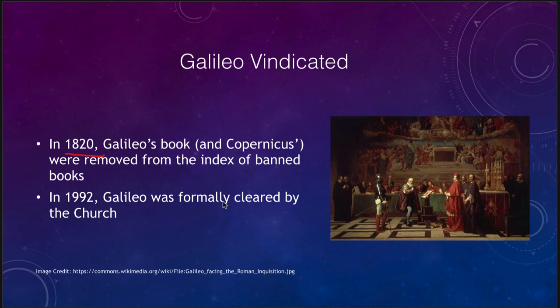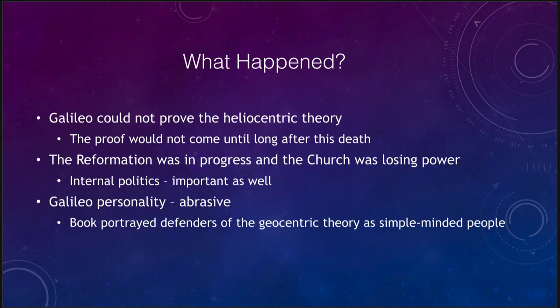So what happened between Galileo and the church? There are a lot of things that we will never know for sure, but some of the ideas we discuss are, one of the problems was that Galileo could not prove the heliocentric theory. He could prove that Venus orbited the sun, but that did not necessarily mean that the Earth orbited the sun as well. That proof did not come until really 1838 with the discovery of parallax, nearly 200 years after Galileo's death. So there was no absolute proof. While he could rule out one theory, he couldn't absolutely prove his theory, and there were other models that would work with the Earth still being the center of the universe.